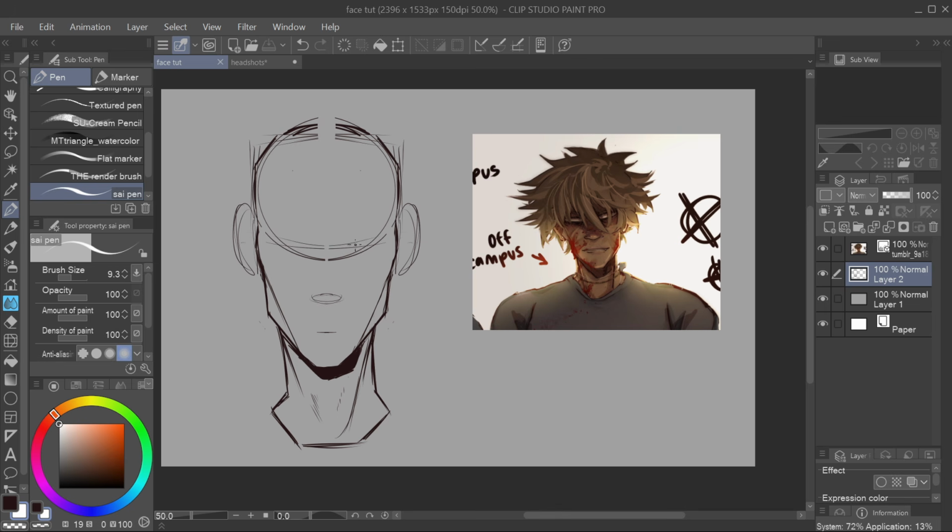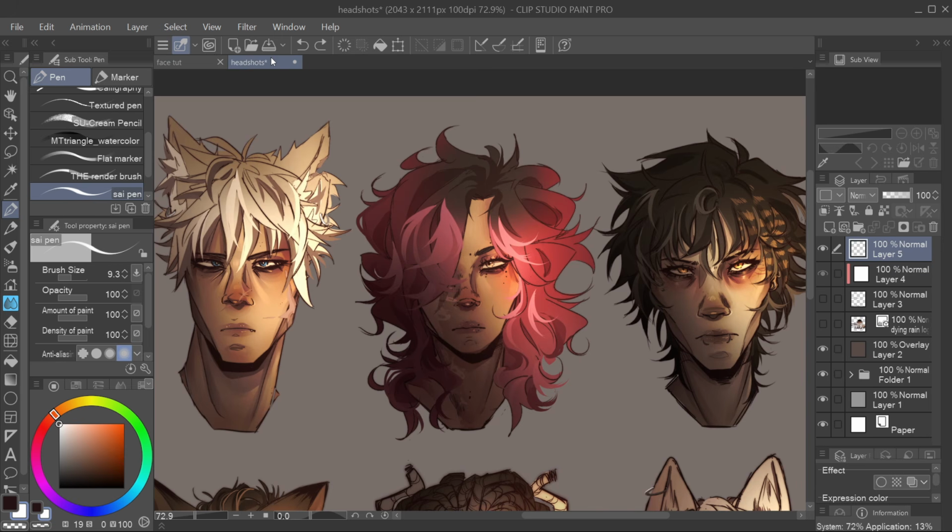But when it comes to noses, eyes, and mouth, this is where you can add a lot of detail to your character and how you can escape same face syndrome. So I'm gonna take you through the main three here for my OC story and show you the differences in their features and how I sort of differentiate them. We'll start with their noses. All of them are different shapes if you really break it down.